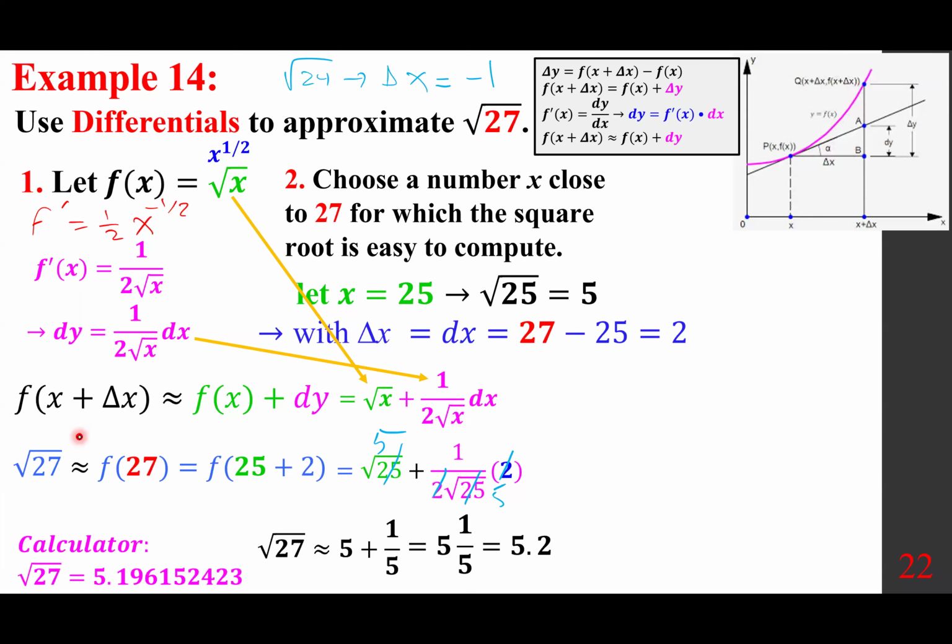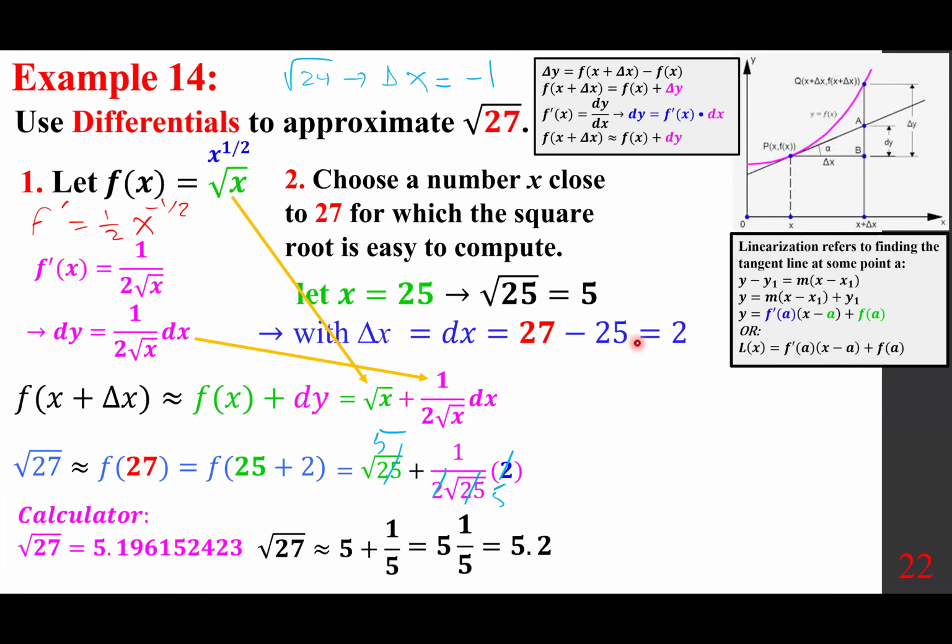Put this into a calculator. If you go with 1 decimal, they are identical. If you go with 2 decimals, 6 makes this 10, 10 becomes 0, this makes 2, and even with 2 decimals, they are identical. That's how close they are. Again, 2 compared to 25 is fairly small. That's the idea.